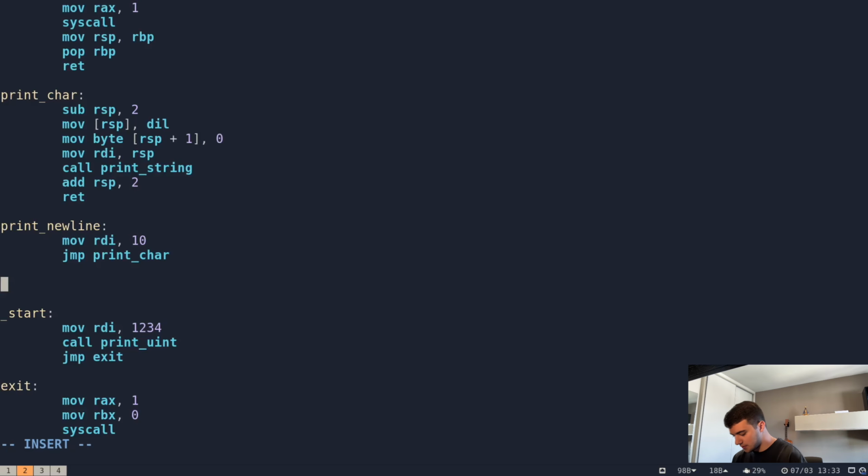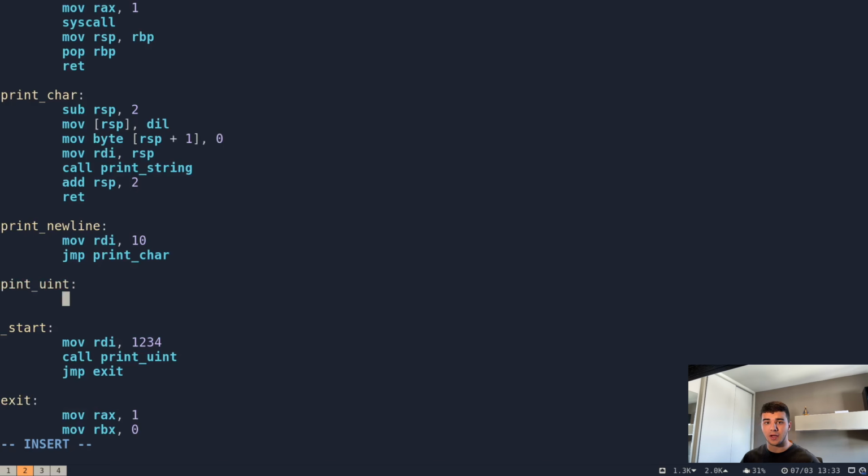Okay, so we're gonna start by defining the print unsigned integer label, and the first thing I want to do is set up the stack frame, right, with this frame pointer. The frame pointer, also called base pointer, is a pointer that actually gives us stability while using the stack, because every time we push something to the stack, the stack pointer changes.